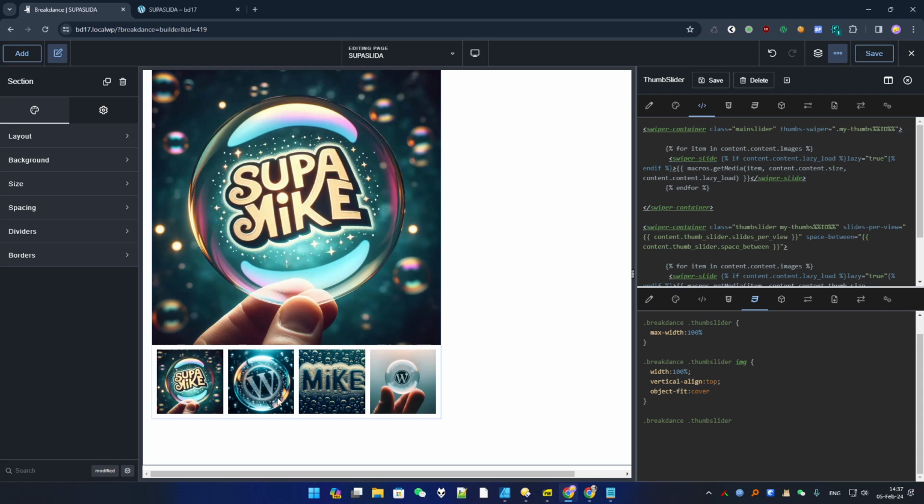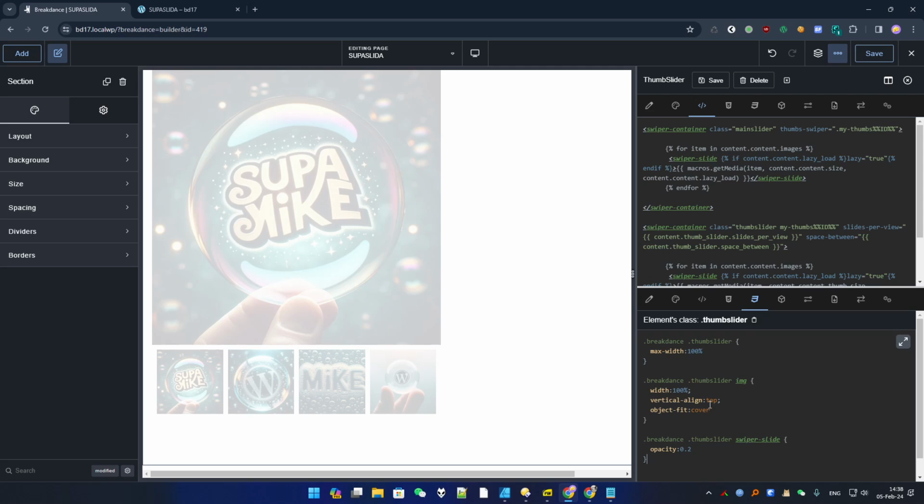And we are going to change the opacity of this slide. So thumb slider, okay. Swiper slide opacity 0.2. It should be only that one, not the big one there. Oh yes, because I use the same name here.